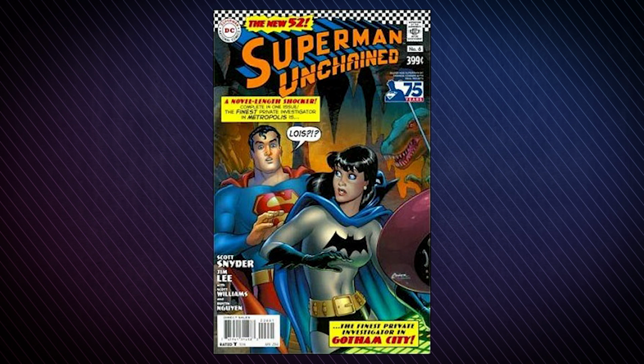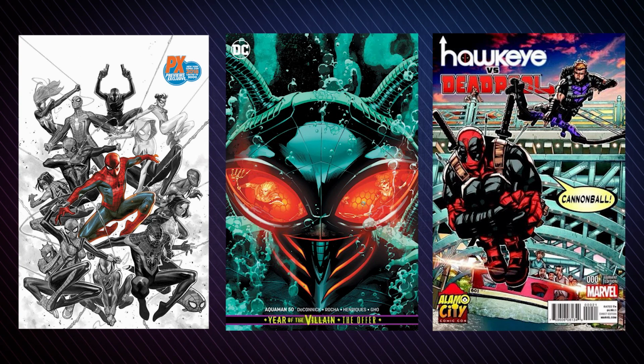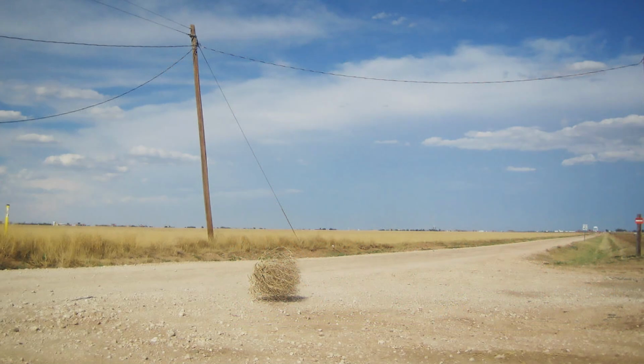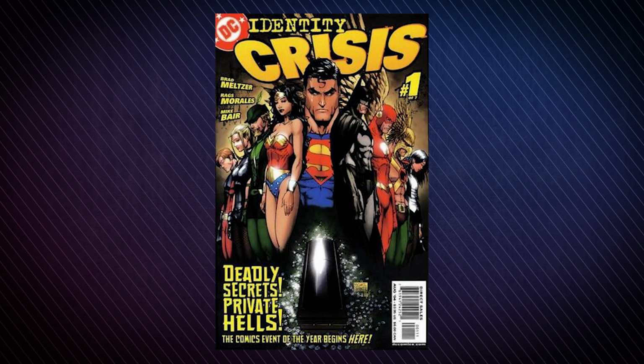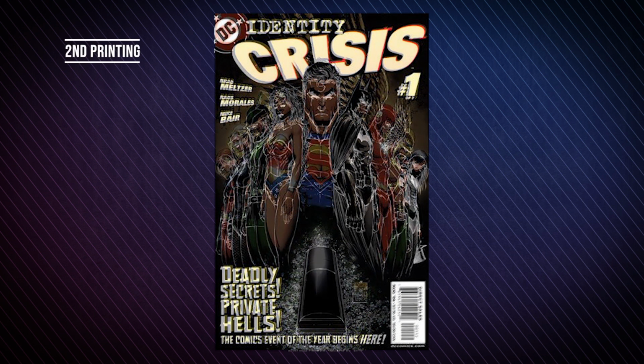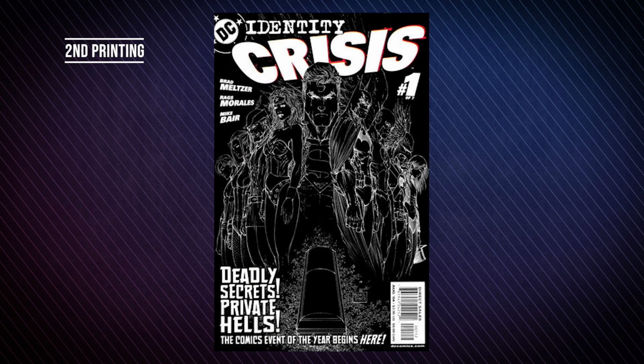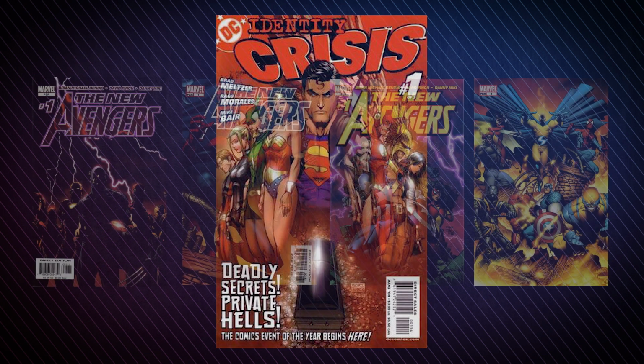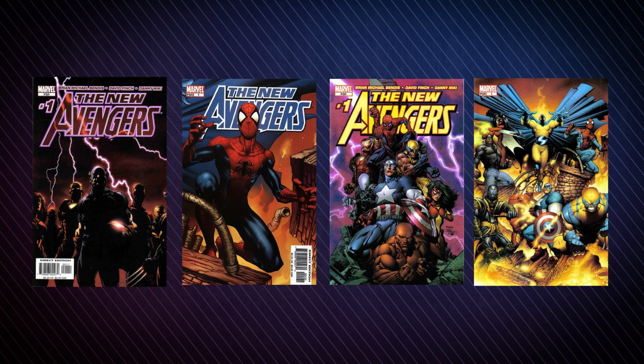Comic conventions were also a goldmine for variants, with convention exclusive variants soon becoming the norm at every convention around the world. After the boom ended, publishers were left in quite a shell-shock state, shying away from variants and at one point stopping them altogether since they didn't sell. For DC Comics, however, that changed in 2004 with their event series Identity Crisis, which at the time proved so popular it went through multiple printings, each with a different cover, which allowed fans who already bought the book to buy it yet again.